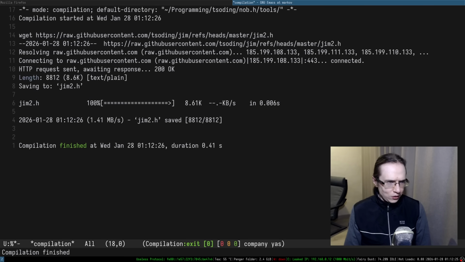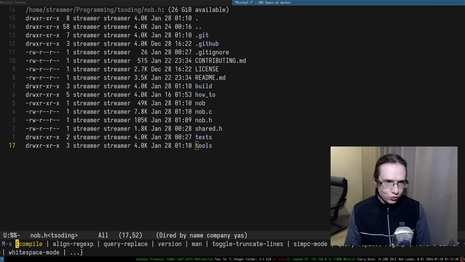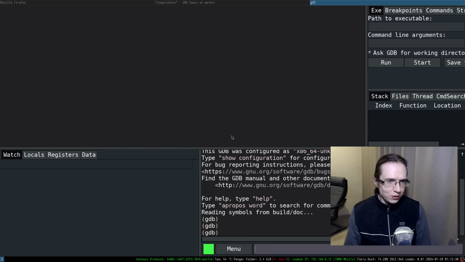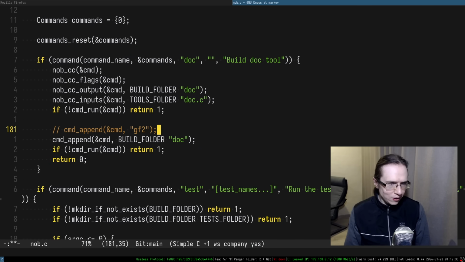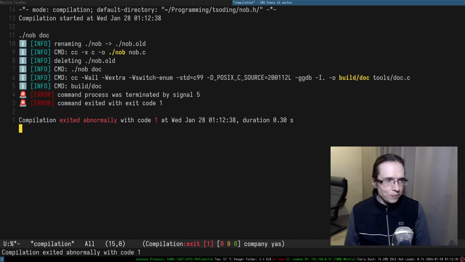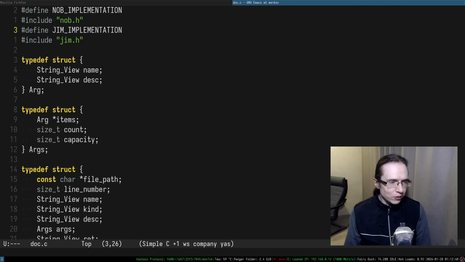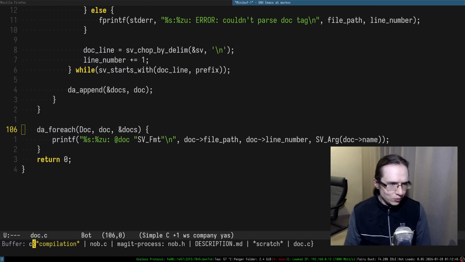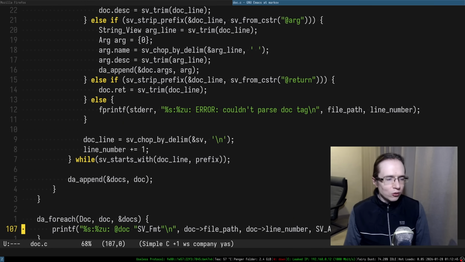All right, this is not what I wanted. I didn't want to download it a second time. I just wanted to rerun my compilation process, nob.h. Okay, so in here, where's GF2? Let's comment out GF2, and yeah, I forgot to remove the breakpoint. Where's my asm? Let's remove that. Boom. Boom. So we're going to be doing all of that.